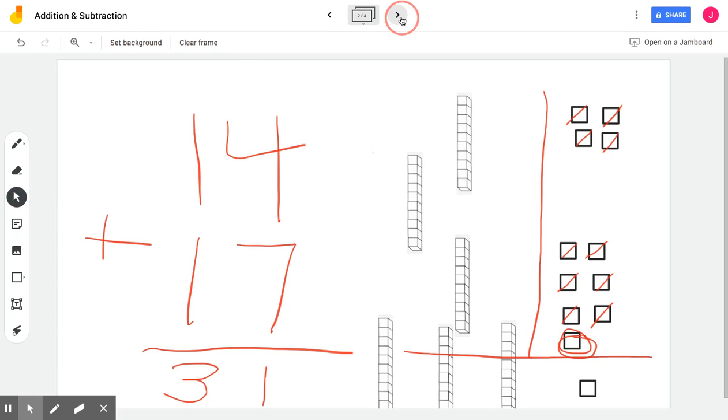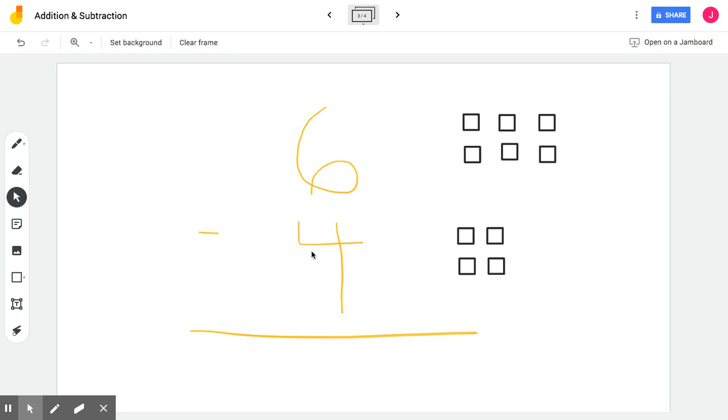Now let's do some subtraction. This problem you could probably even do with your fingers, but we can try to show you again with the blocks how this could be done. So let's match these 4 blocks up to these 6 blocks here in the ones place. If we take this block and take away that block here, we take away these 4, and we're going to be left with 2 blocks over.